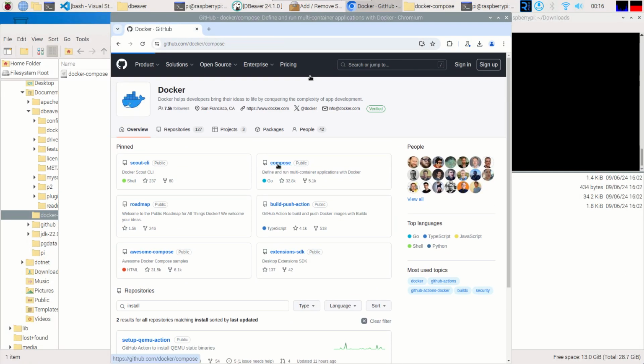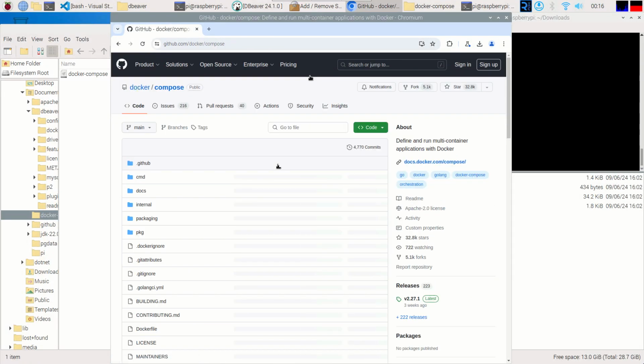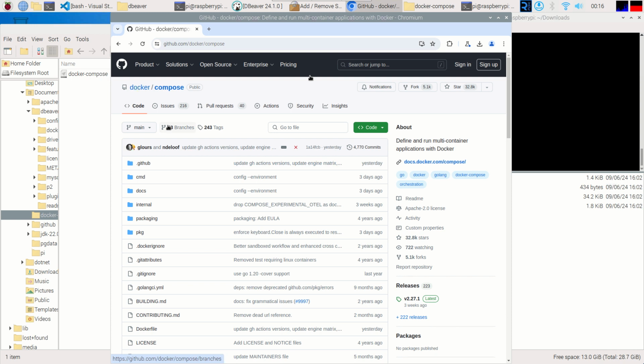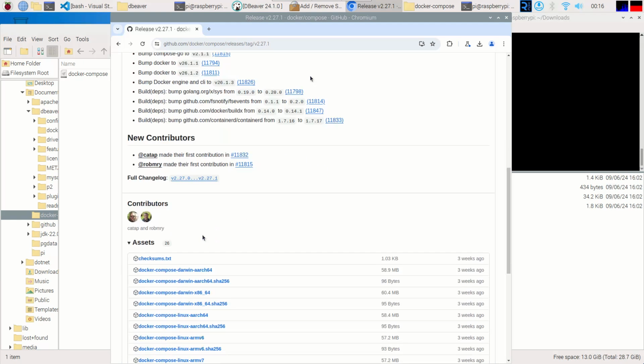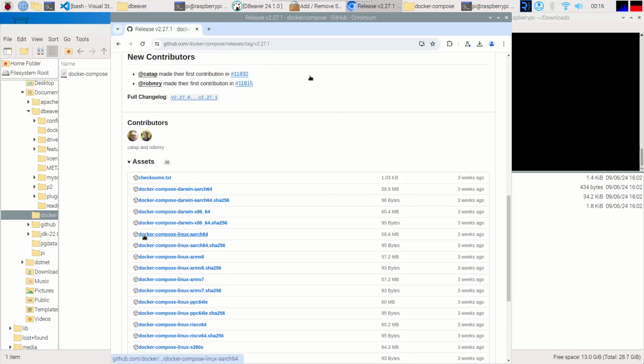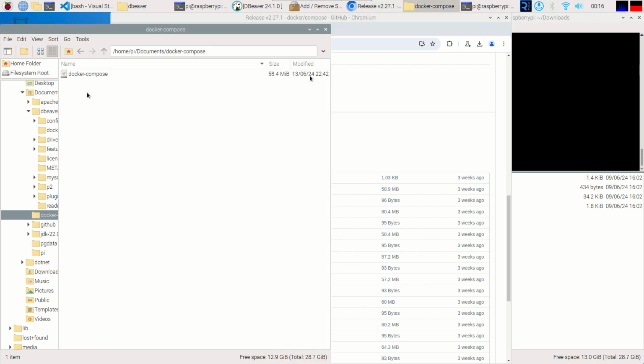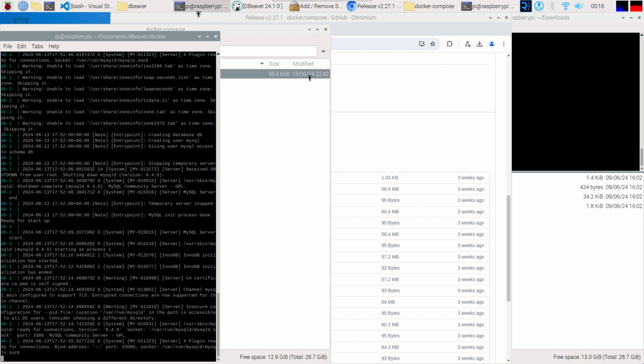We need to go to the releases, and for Raspberry Pi we download this one, Docker Compose Linux AARCH64. This one we download, and after downloading we store it in a folder.